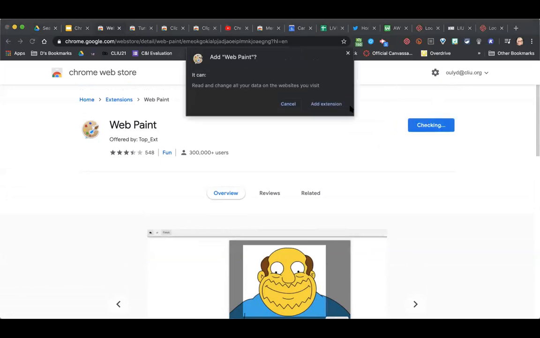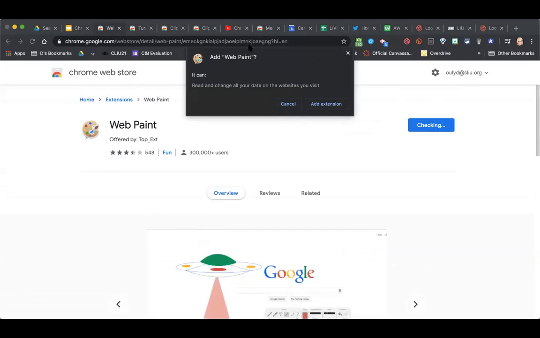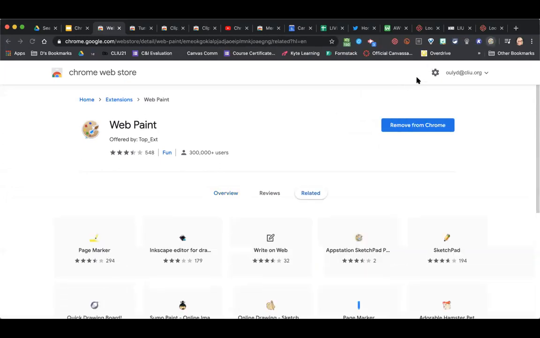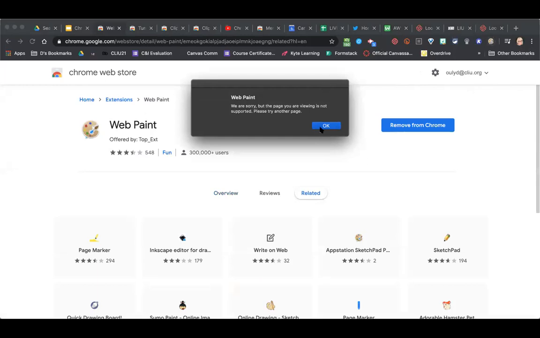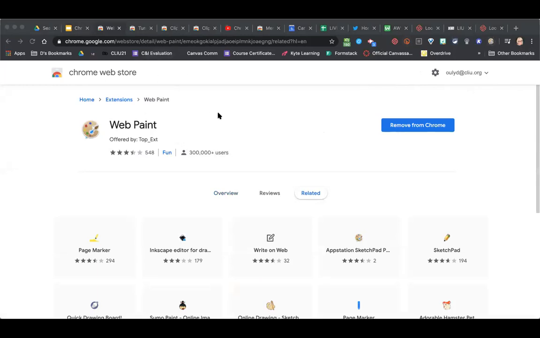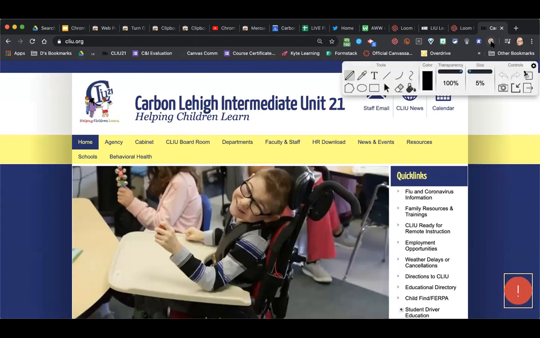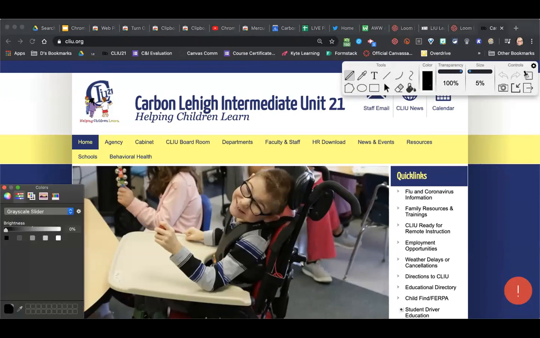So I'm going to add it to Chrome. This is how we add an extension. So, yep, I'm going to add the extension. Now it has been added to Chrome. You see that? Use this extension by clicking on the icon. Okay. I'm going to grab this. No, wait, I'm on a page that's not supported because I'm in the web store, I'm assuming. So let me go to, now you see the tools I get. So I can change my color. Over here, you see it popped up kind of over here.